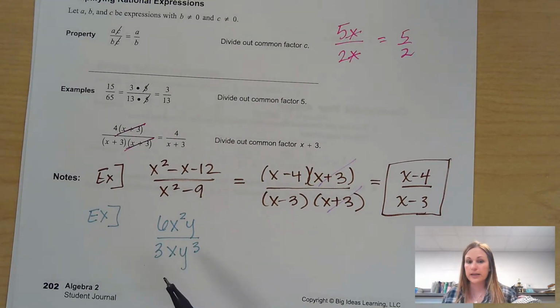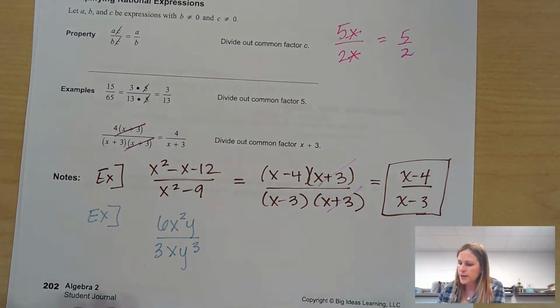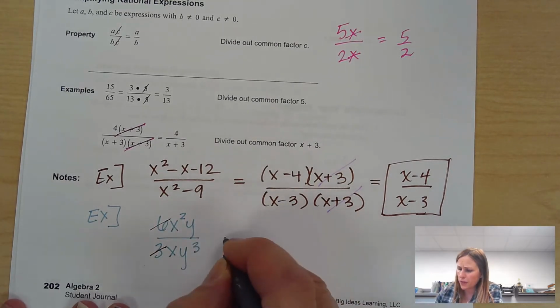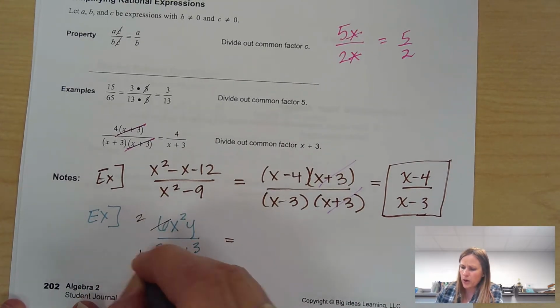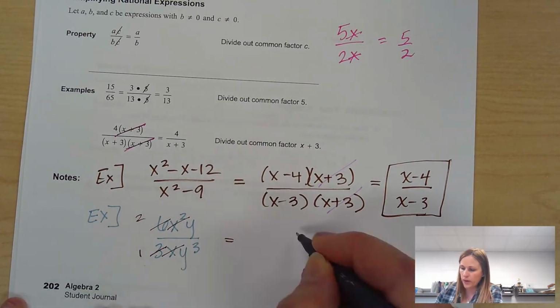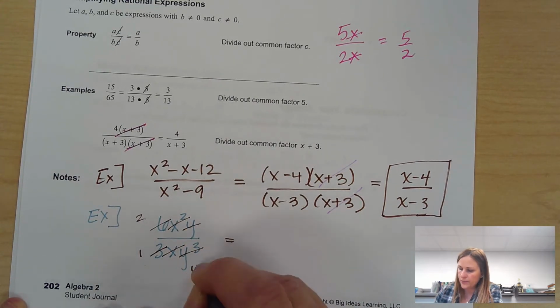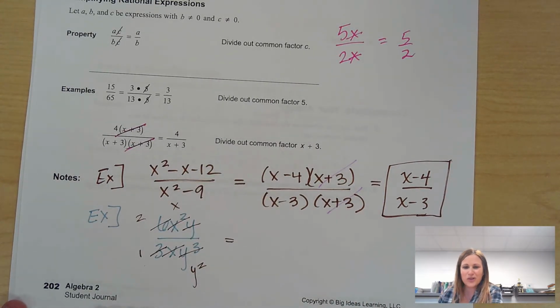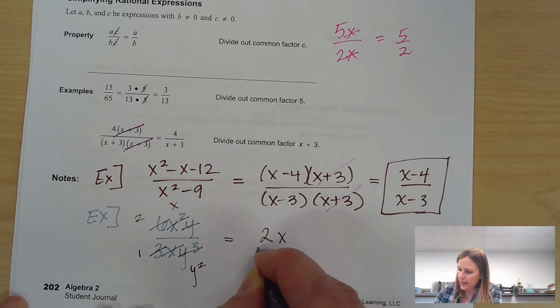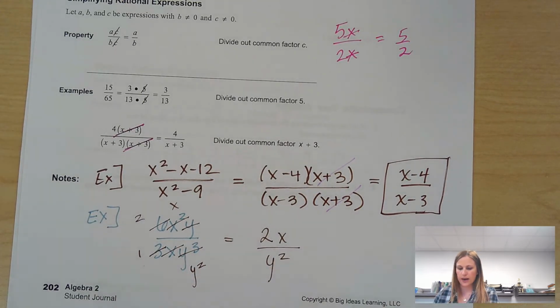Same thing with the denominator. It's a monomial. There's no pluses or minuses to indicate that it's a binomial or trinomial. So the only thing you can do here is reduce. 6 over 3: 3 goes into 3 once, 3 goes into 6 twice. Then x and x squared, I know that reduces, and y cubed. So I'm going to use my exponent properties and reduce this. I would get 2 on the top, an x on the top, and then a y squared on the bottom. And that's how that reduces.